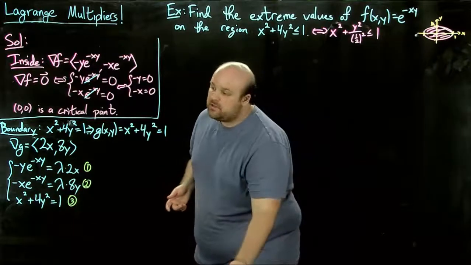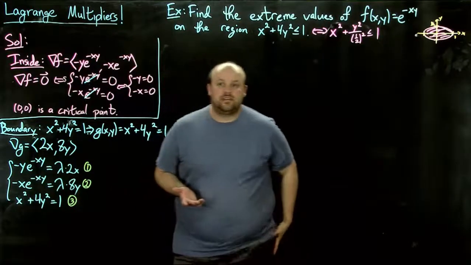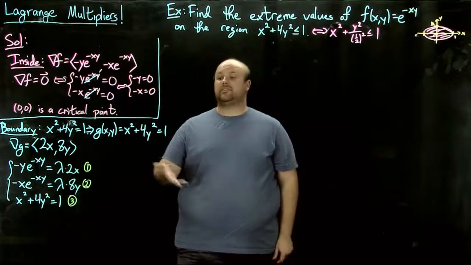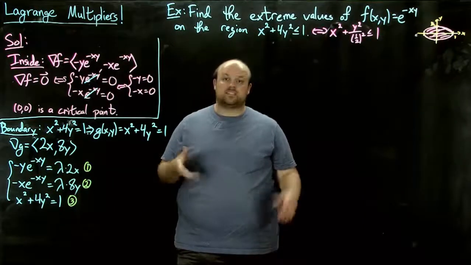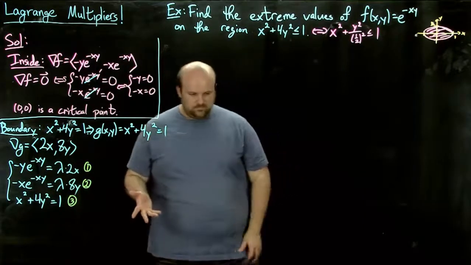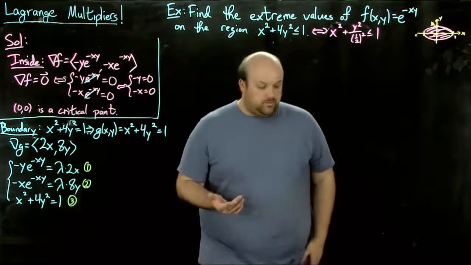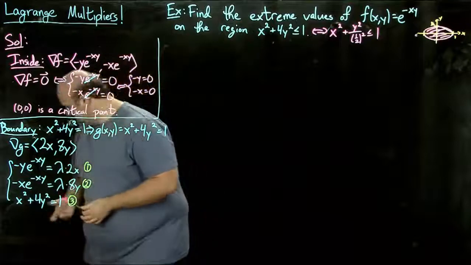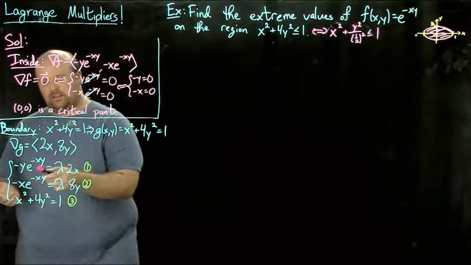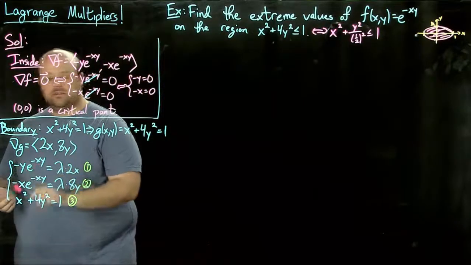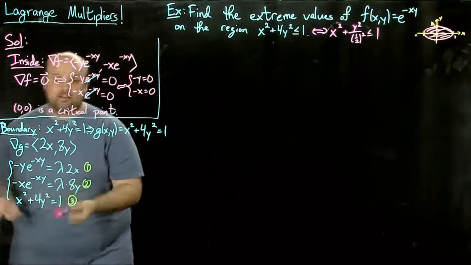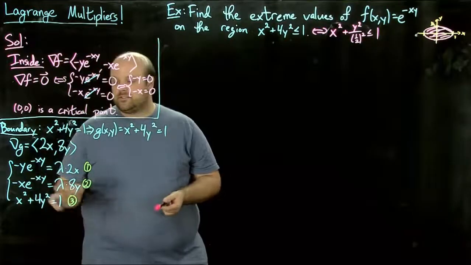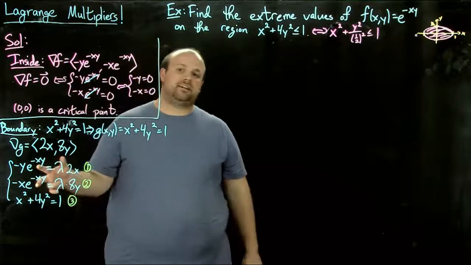This one's a little bit more tricky than the last one, as you can tell, because now there's an exponential in here that's kind of throwing everything off. So how should we go about trying to solve this guy? One thing here is we can start trying to look for something that the equations have in common. So in this case, they both have an e to the minus xy in it.